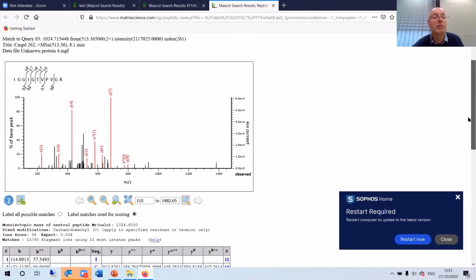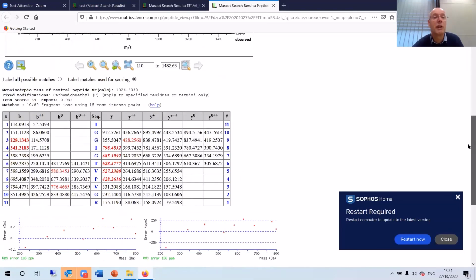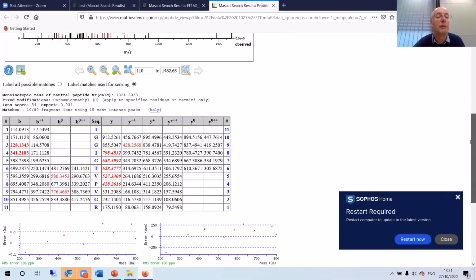But I'm trying to give you a feel for doing this type of analysis, because one problem with using algorithms to assess your MS/MS data is this. If the score is several hundred, you've got a hit, no question, it's massively statistically significant. If you have a low score of, say, below 15, it's definitely not a hit. But there's a gray area in the middle, and this is a perfect example of it, with an ion score of 34. Mascot has said it's significant, but it's absolutely borderline.